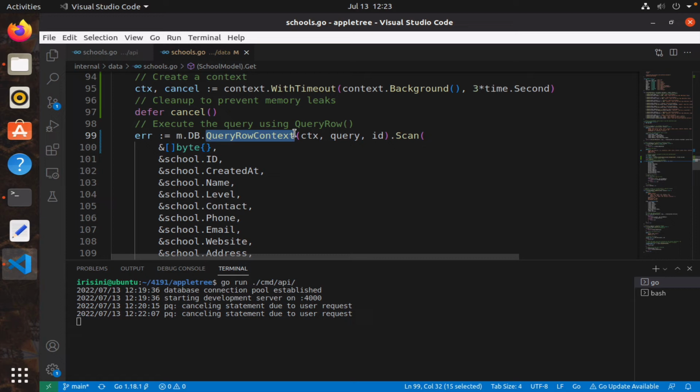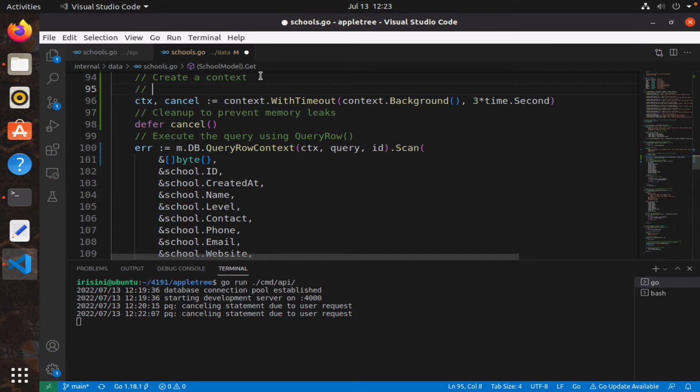Okay, but by queuing the query, we will run out of time, because I didn't mention this earlier. When we create the context, the time starts. So please remember that when I call this with timeout statement, when this statement here gets executed, line 96, we start timing.